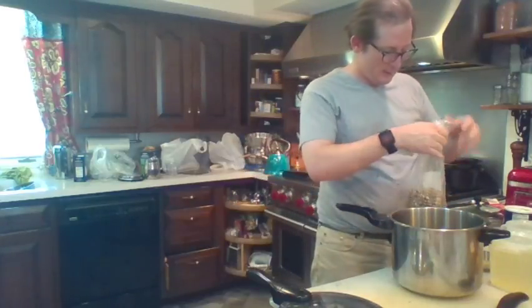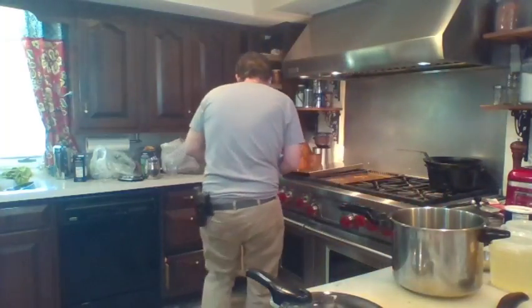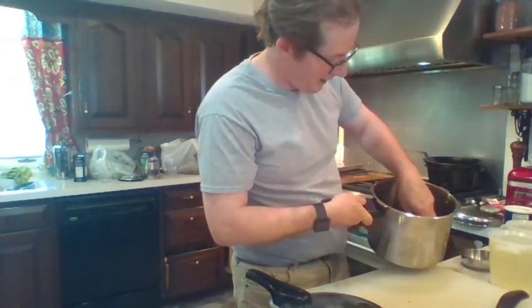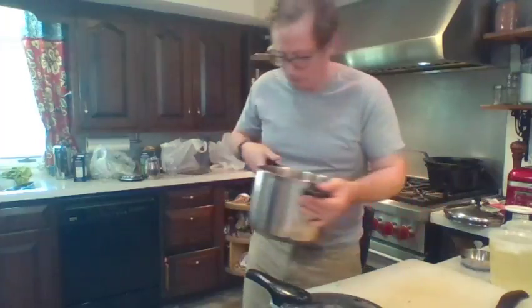And then, let's see, I'm going to seal my bag back up. Then I'm going to add some water, not a huge amount, but enough to cover the beans by an inch or two. And then that should help us out.